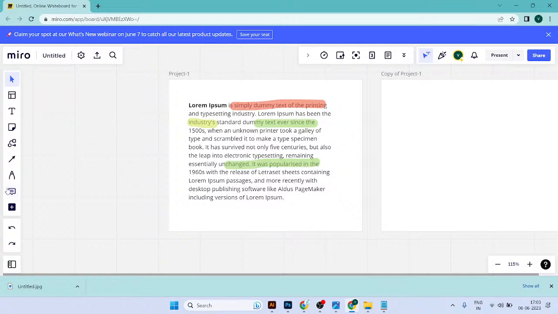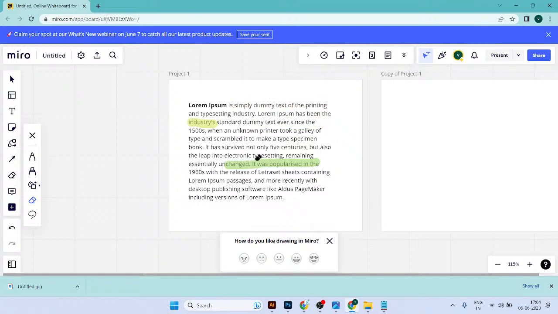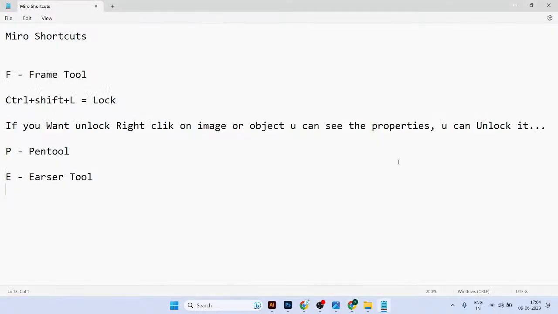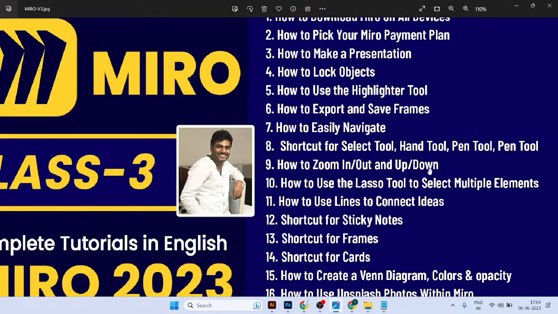And we can erase it guys very easily. Select this one, pen tool, and we can take the eraser, or directly we can use E for eraser tool and select it, and you can delete whatever part of the area you selected. Okay, so like this we can use it. And already I told you the zoom in and zoom outs also.